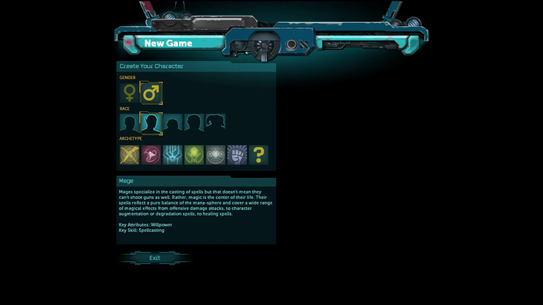Okay, cool. Mage. Mages specialize in casting of spells, but that doesn't mean they can't shoot guns as well. Oh, cool. Rather, magic is the center of their life. Their spells reflect a pure balance of the manosphere and cover a wide range of magical effects, from offensive damage attacks to character augmentation or degradation spells, to healing spells.